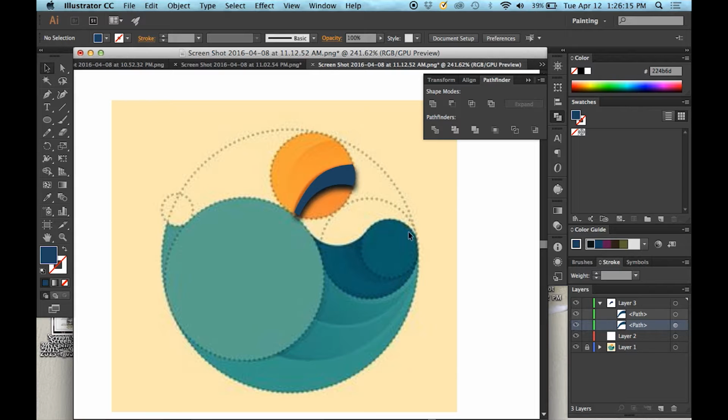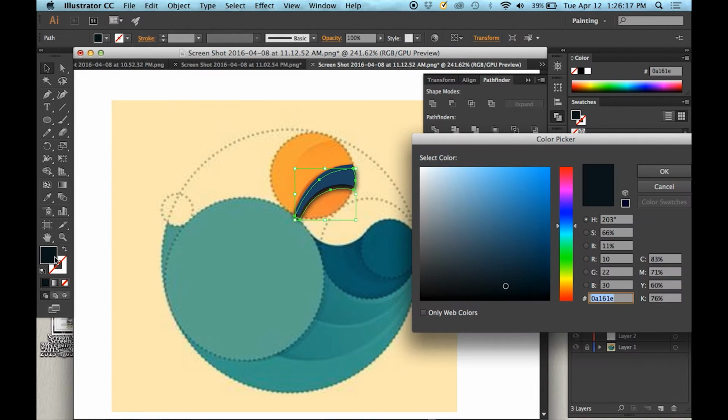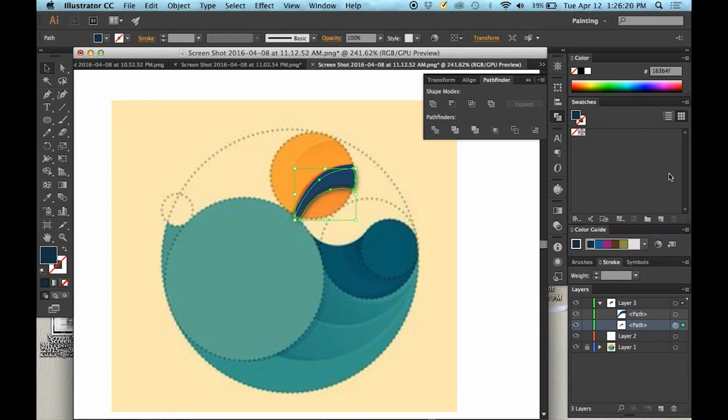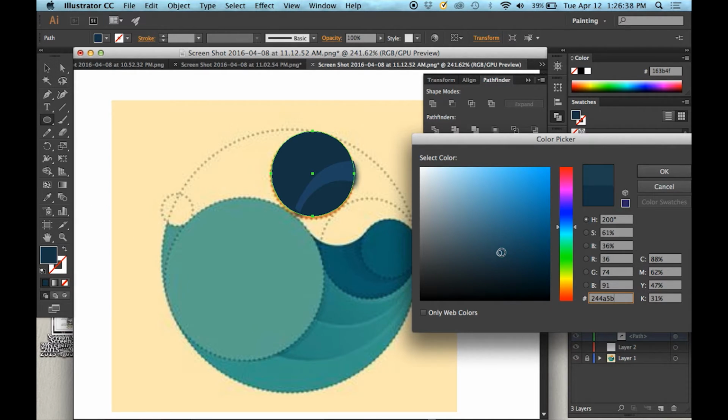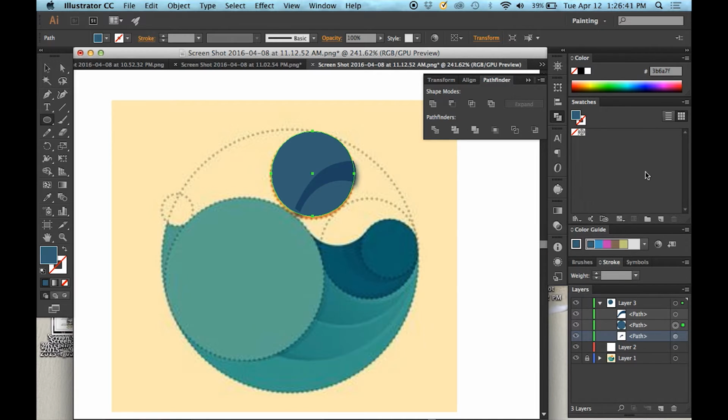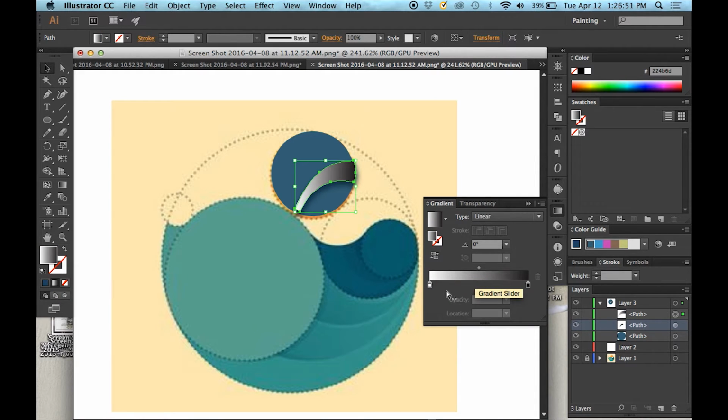Obviously the shadow is too harsh, but that's because the shadow is black. If you make it blue, it has kind of the same effect. And then you have another, let's make a circle. You play around with shapes and different effects, and you can make this a gradient too.